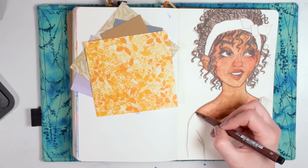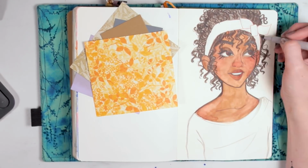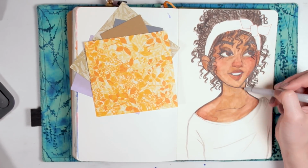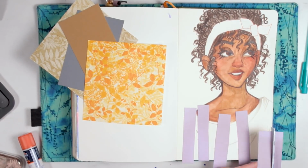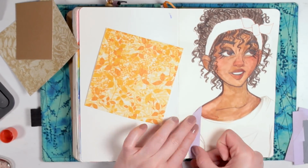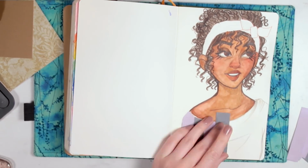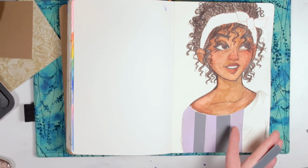So after I had the base layer of watercolor on, I went in with the construction paper, which was really exciting. Definitely hard. I'm not really sure of the best way to do something like this, where you fill in a drawn area with construction paper in terms of getting the exact shape right. I just laid them down, eyed it, glued part of it, and then trimmed some at the edges. I've never heard of a tip or a hack for this. I guess tracing paper would probably be the right solution, but I don't have any tracing paper. So if anyone has any good ideas about how to do that, let me know.